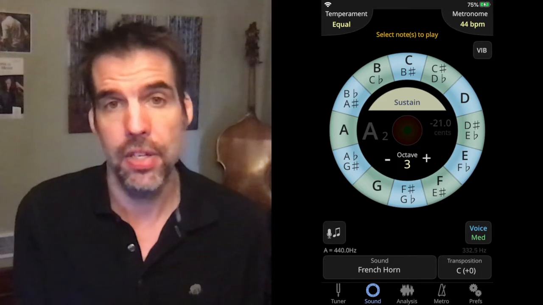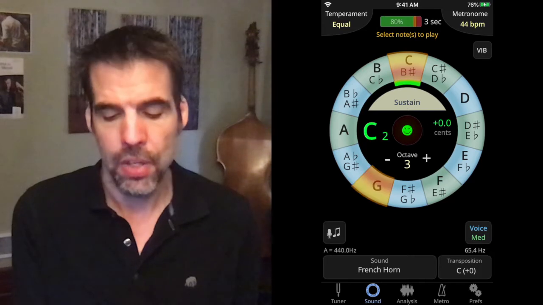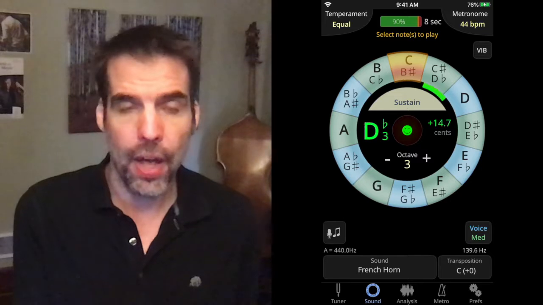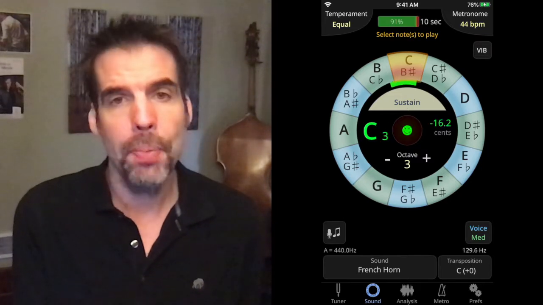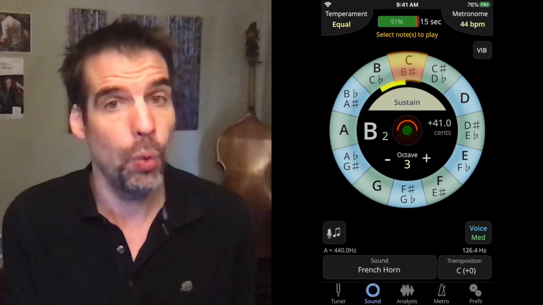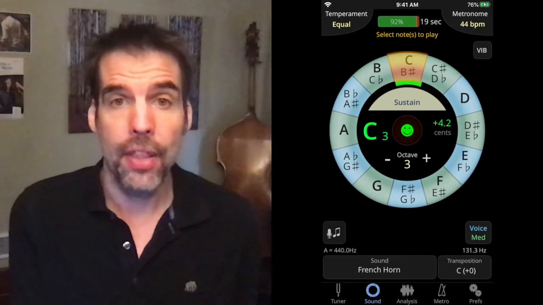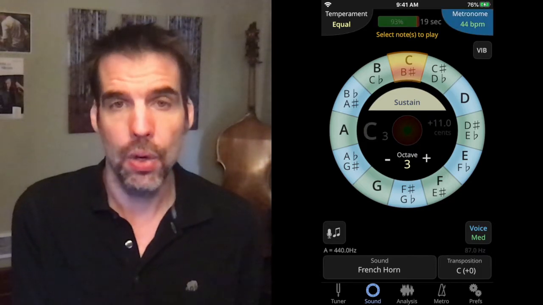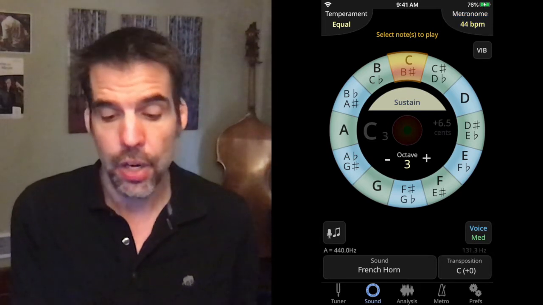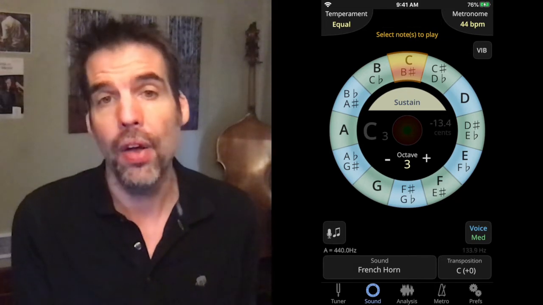So if I were practicing, let's say, sequentials 1 and 2 for this week, I may drone the tonic and the fifth. Some people also like to add the third. Some people like to just have the tonic, but you can choose whatever you'd like. And here's the really powerful thing about this app: while this function is working, the other functions still work. So let's say I wanted to practice the sequentials and actually have the metronome going at the metronome marking of the assignment. I could do so, okay? And here's another great thing: the tuner is also working. If you look at the center of the screen with that little smiley face, which tells you if you're in tune, you can actually tune while the drone is happening.